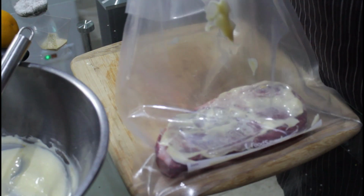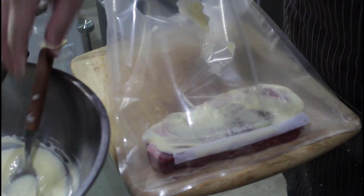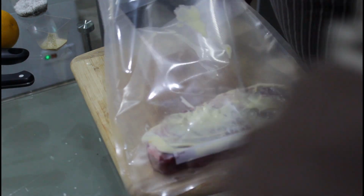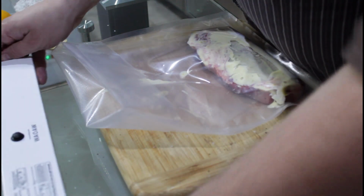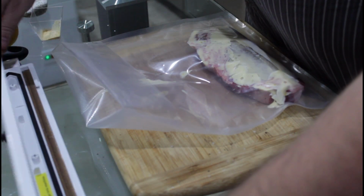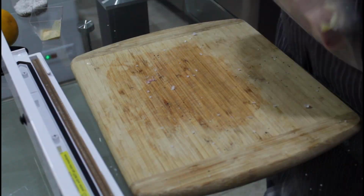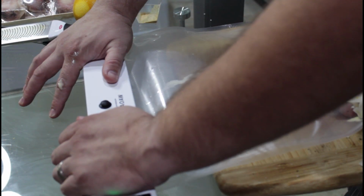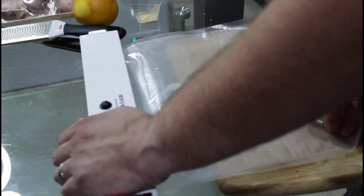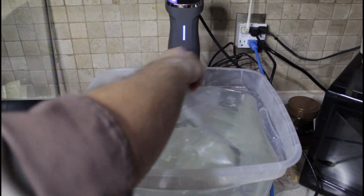Oops. Swirl like. And that will do. Okay. Bring in our vacuum sealing machine. So our sous vide bath is ready. 135, 40 minutes. The ribeye says bye-bye.